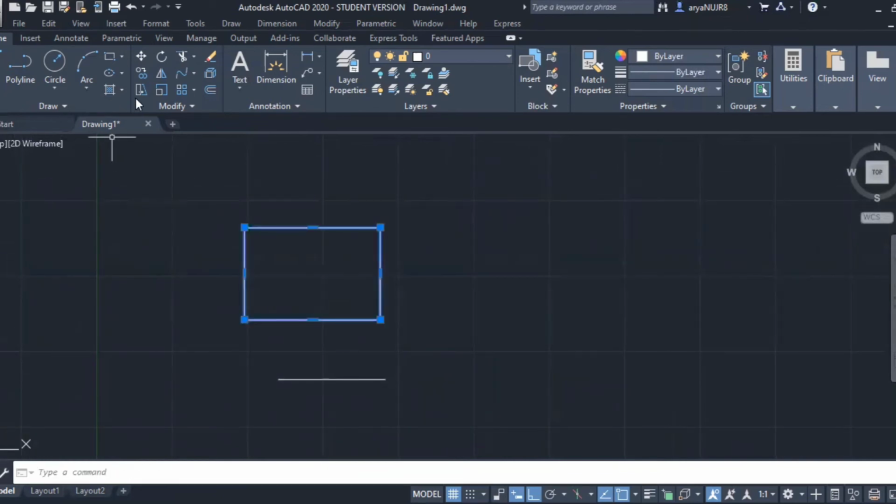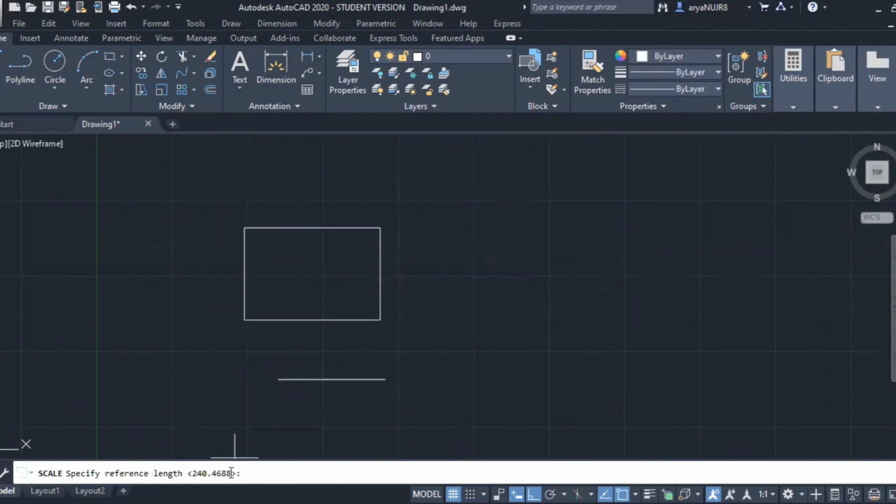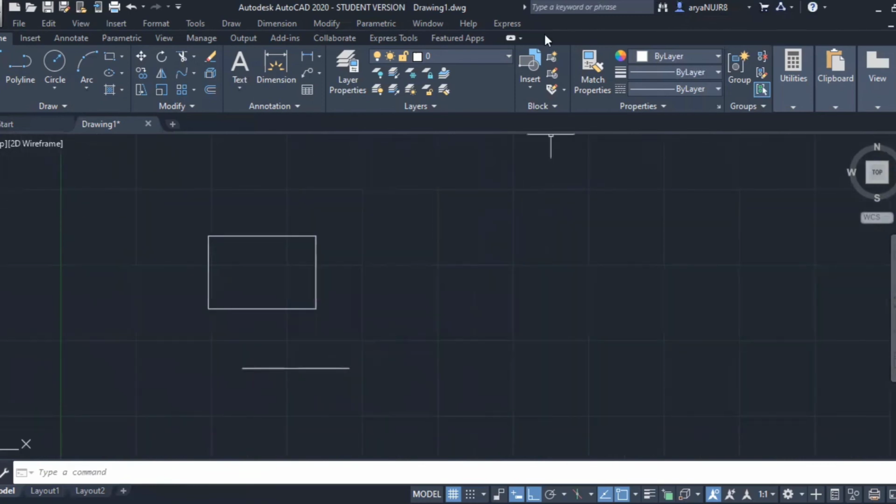I'm just selecting the rectangle, then go for the scale option, specify the base point, click over this reference option, then I have to specify a reference line. Then you can use this points option. Click over this points option, then pick this point. Now the rectangle gets scaled according to the length of this line.